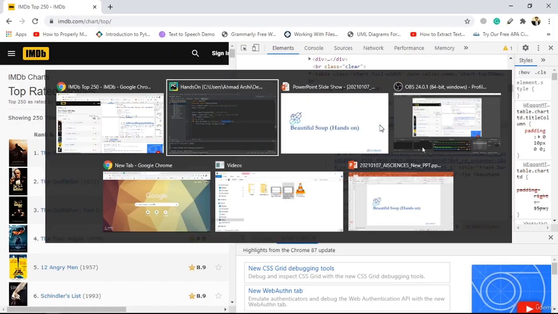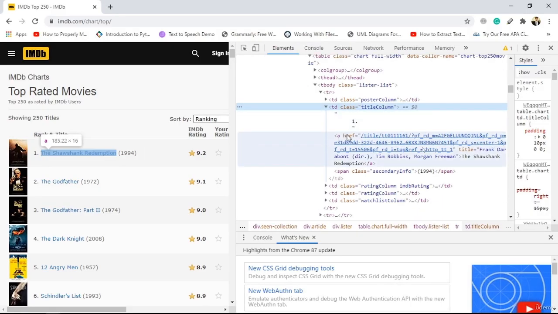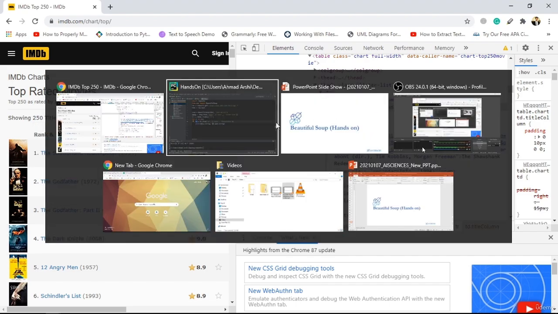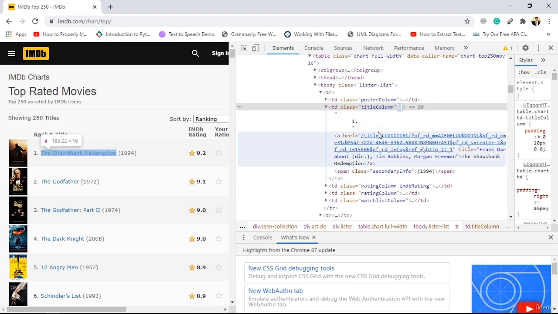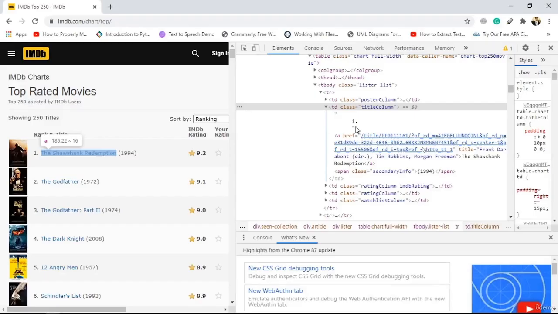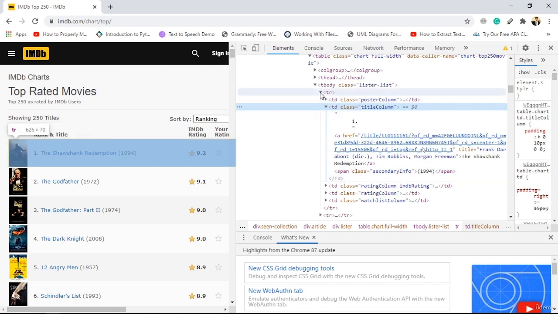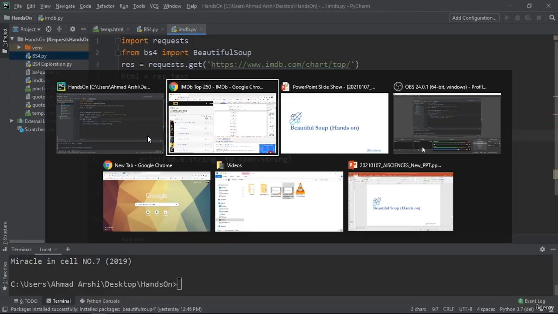Next, after getting the table data, I am trying to extract from this table data, TD, over here. Because I mentioned that I want to get this table data, and this table data is this one, I'm saying td.a, which means I'm referring to this anchor tag, and then I'm converting it into a string for getting the text. Then table data.span.string refers to the span inside this table data, and its string. So this is the behavior for the first iteration. The same follows for the next iteration. For the next iteration, the tr will be equal to this thing.